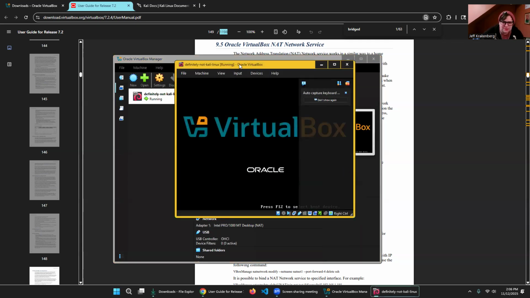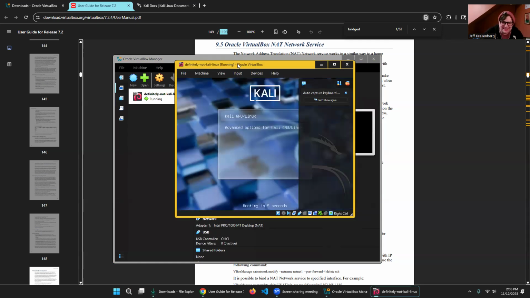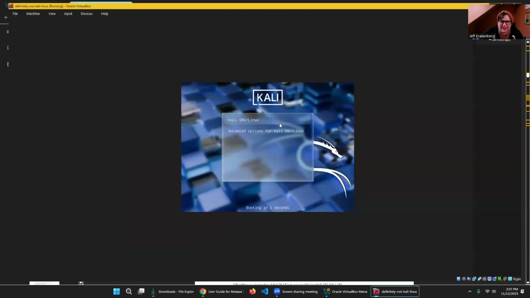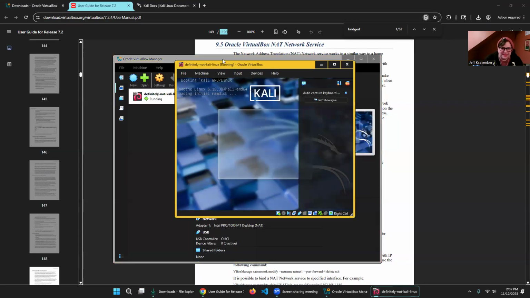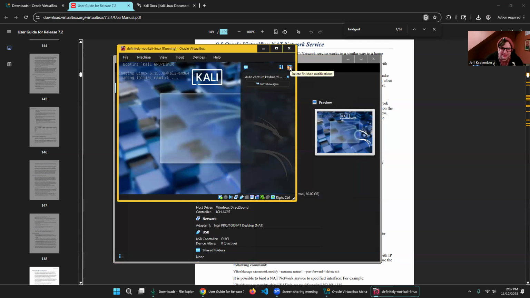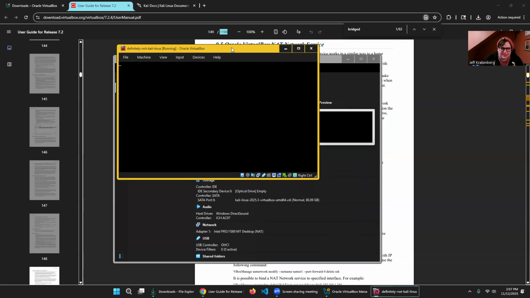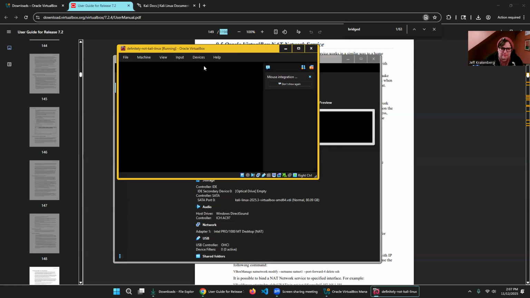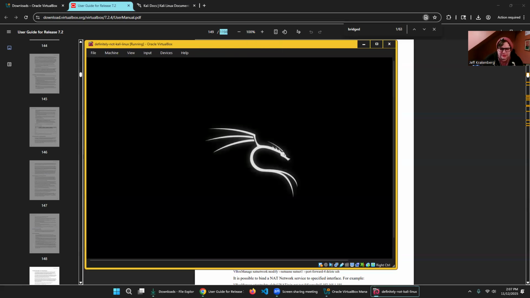As somebody who hasn't used VirtualBox in a while, this is awful. I don't like the formatting or anything. But let's go ahead and go full screen on that. And it's so tiny. Let's go back to regular size. I know we can fix that, but let's go and delete our finish notifications. I had some errors there for a second, but they disappeared before I could see what they actually were. Looks like we're almost up and running.